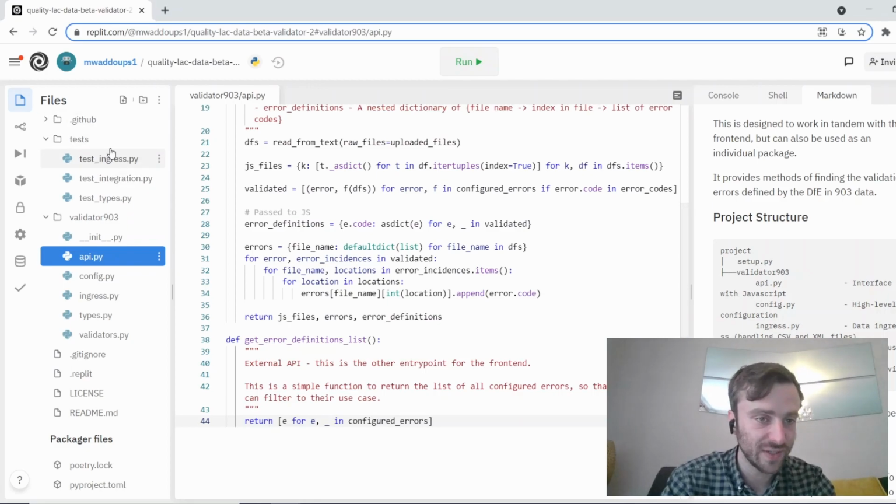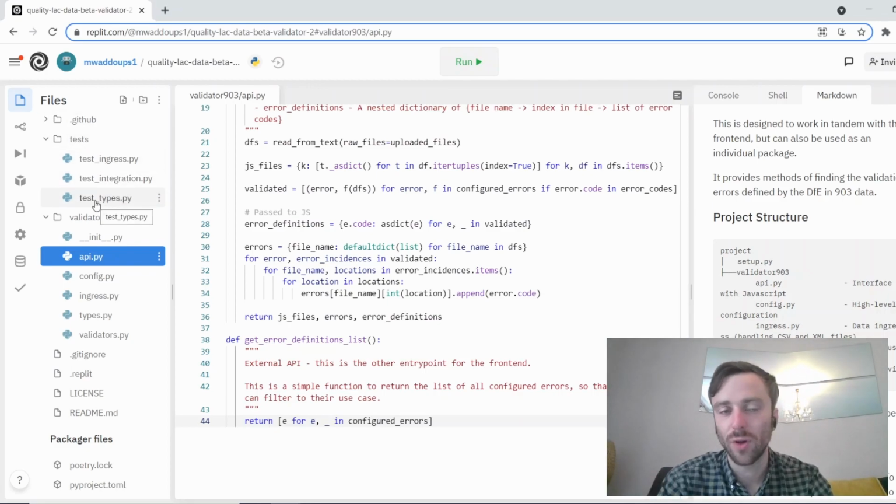I'll talk more about the testing side in a following video, but broadly speaking, the idea is I've written some tests to make sure this code does what I think it does, and those tests themselves are Python functions that run this code and check that if I pass certain values in, I get the values that I expect out. For the validators, we'll also be over time writing tests to make sure that when you write the validators, they actually do what you expect. And this means that going forward, if we need to change something, the tests will ensure that all the original behavior is still present, automatically, without a need for us to go back and manually check all the issues.